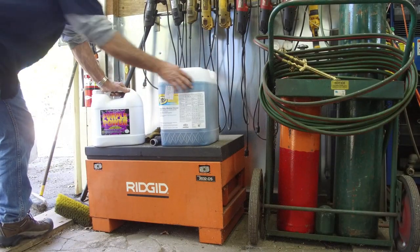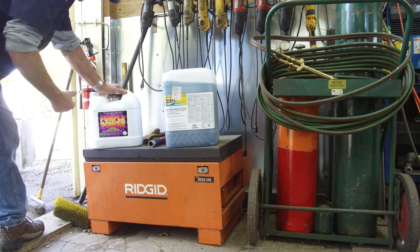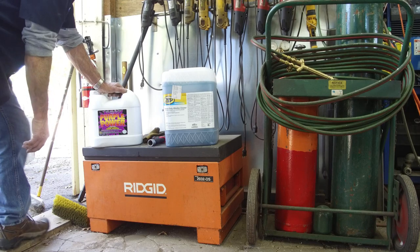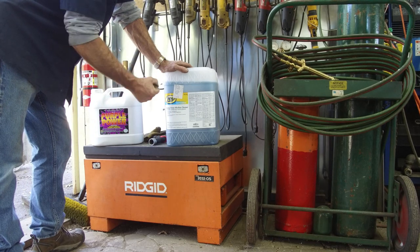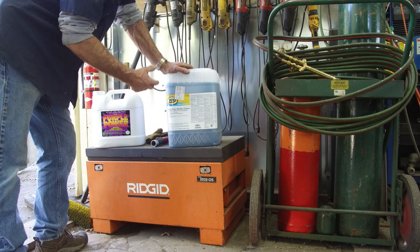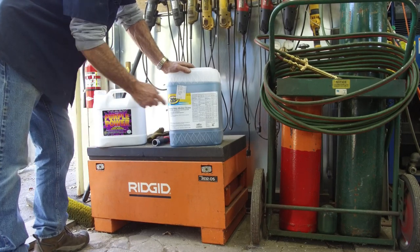Okay, we got two products we purchased to really try our best to get this aluminum tanks as clean as possible. Purple Power we want to use as a degreaser and clean the inside of the tank, and any oil, fuel, residue, we should be able to strip it off with the Purple Power. We ordered the Zep heavy duty alkaline cleaner because we want to really get in there and bust loose any of the corrosion on the outside of the aluminum and lift it to clean metal so that we can see all the areas that have been eaten up and need attention before we actually start adding new metal to the tanks. Okay, so those are the two things.